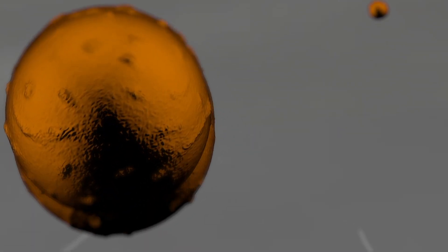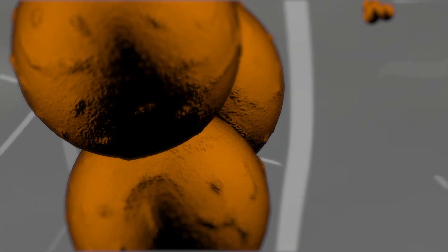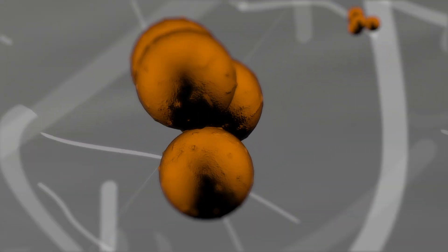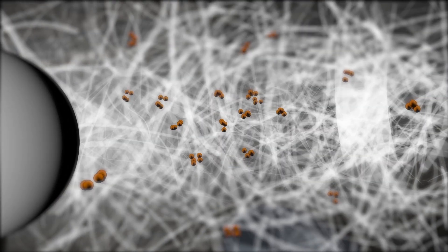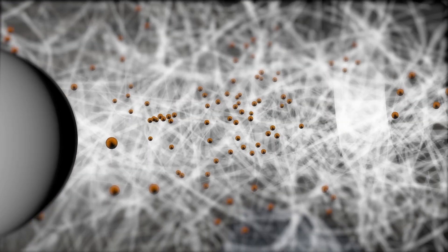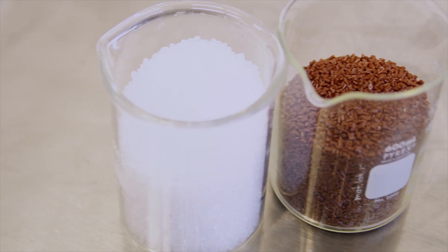How does it work? An antimicrobial particle, which has the property of inhibiting the spread of fungi and bacteria, is incorporated into a polymer through melt extrusion. During this procedure, in its liquid state, the mixture goes through a process in which the materials are more efficiently dispersed, resulting in pellets of optimized nanoconcentrates.